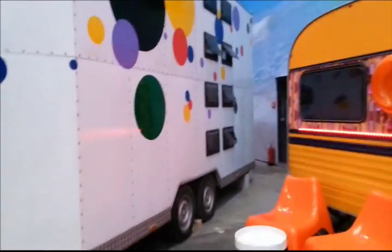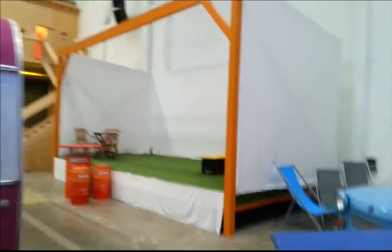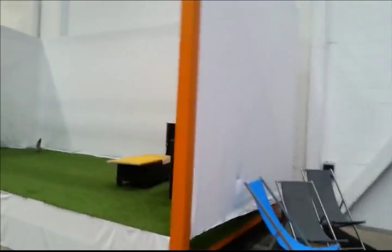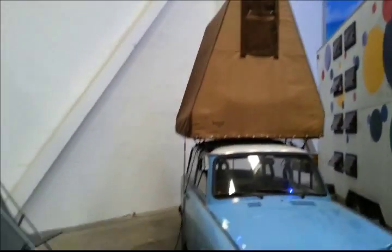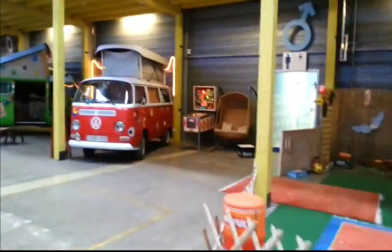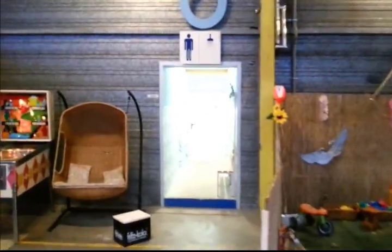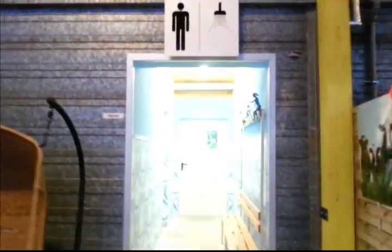And they've got, this is actually a whole cabin of tiny individual beds. They're much smaller than mine, because they're just beds. They're not like a little room like mine was, as you saw. You can also rent that, which is pretty cool. And they've got pinball machines and everything like that. Here are the bathrooms. There's a bathroom and shower. See, they have tiny little things like this all over the place.